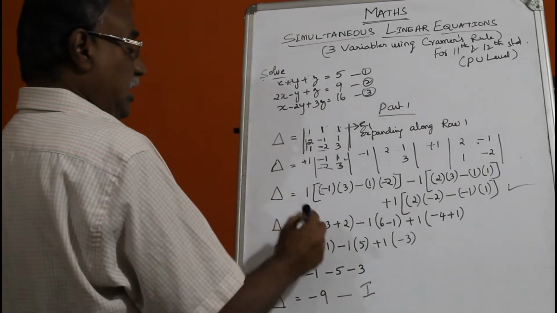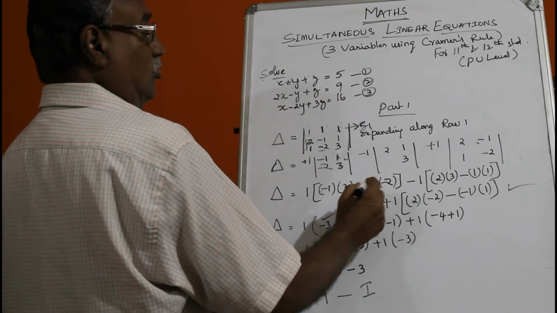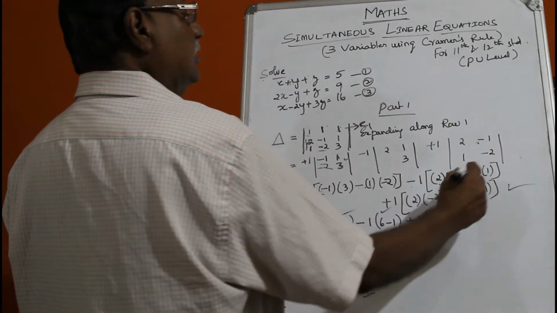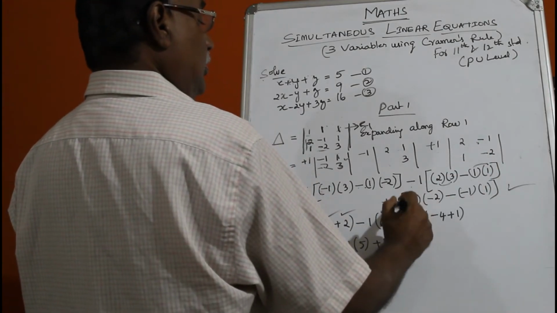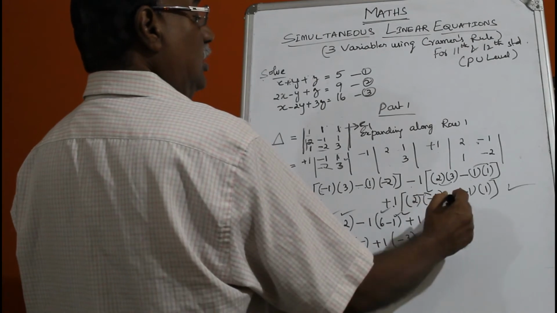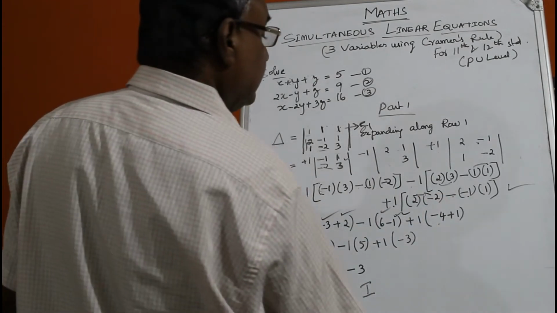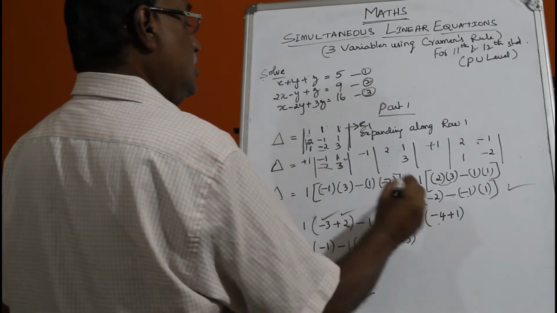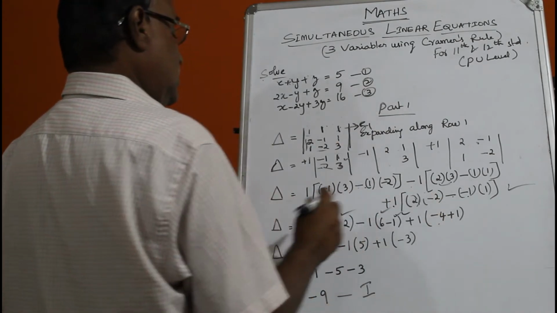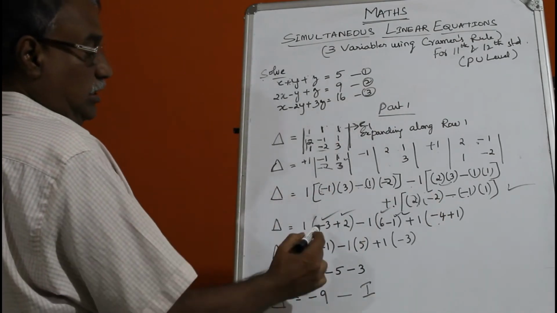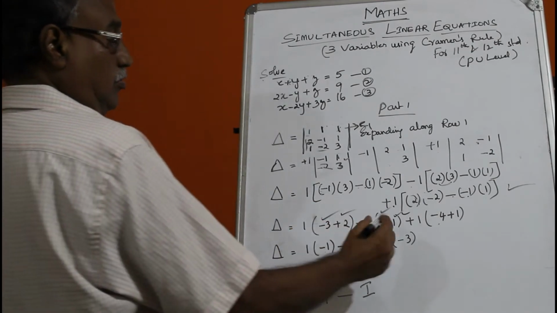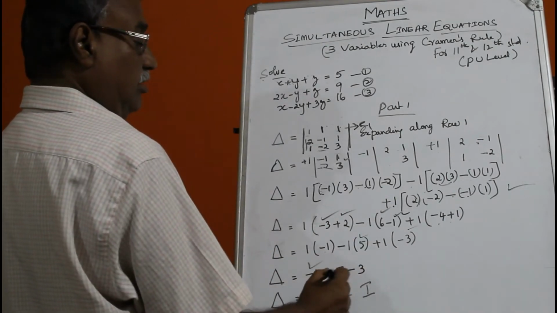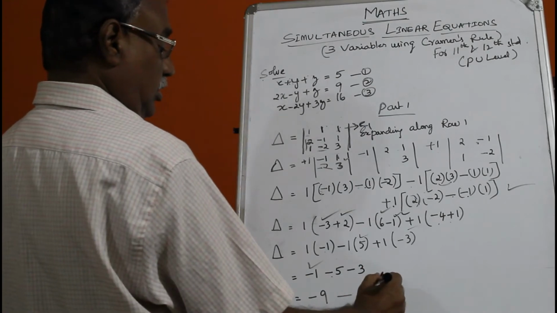Now write the 1 as it is. Minus 1 into 3 is minus 3, you know. 1 minus minus is plus 2. And then come to 1, 2 3s are actually 6, 1 1s are 1. And then plus 1 into 2 into minus 2 is minus 4 and minus minus plus 1. So you can just expand. This step is simply expanding. You have to expand these numbers. You get it. And then put the 1 again, minus 3 plus 1 is called minus 1, 6 minus 1 is 5, and this you get minus 3. So 1 into minus 1 is minus 1, minus 1 to 5 is minus 5, if you add all this you get minus 1, you call it number 1.